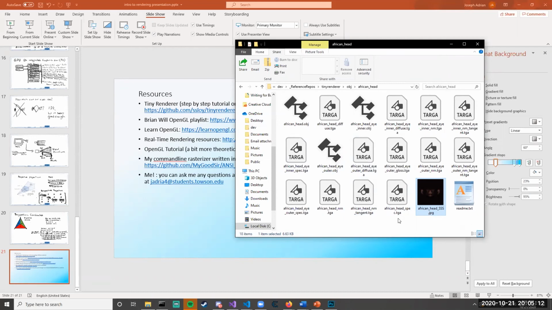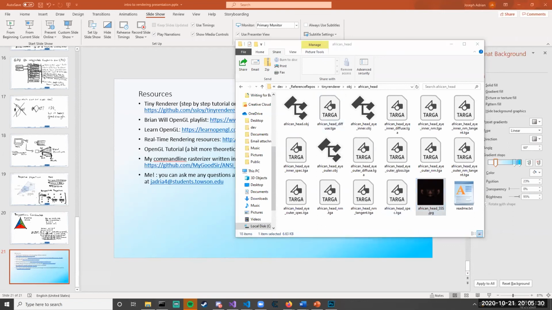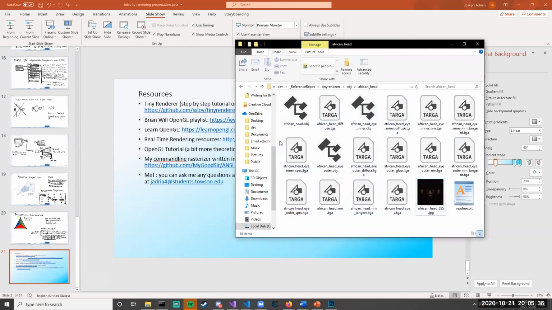Well, so there are color textures. Sometimes there are normal textures or normal maps, which are stored as textures, but they describe the normal values at certain positions, things like that. So all of these things are assets that would need to be created if you didn't download them.